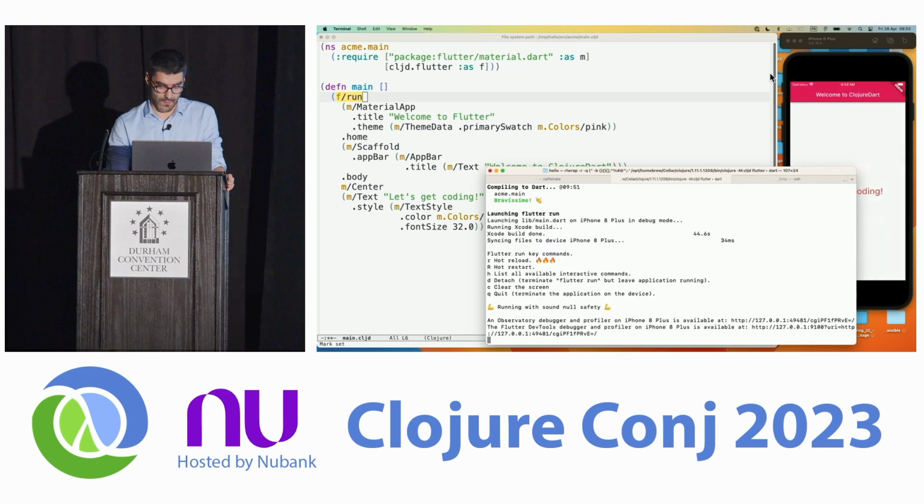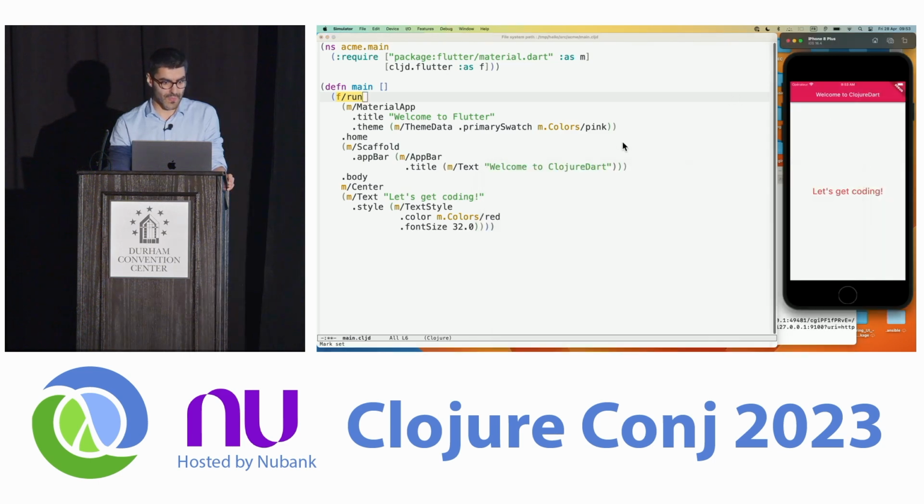Okay, so basically that's the default application you will find when navigating on our GitHub. This is declaring an application, and then you have a scaffold. The scaffold has an app bar and just a text, which is centered.